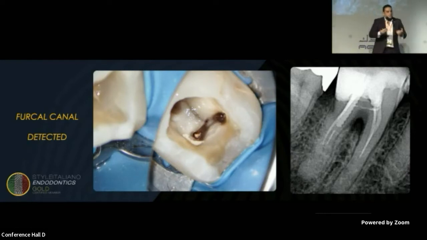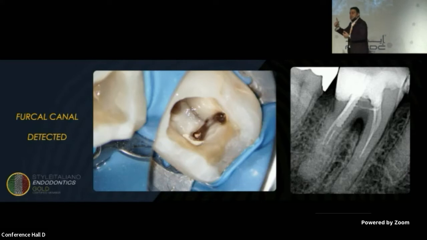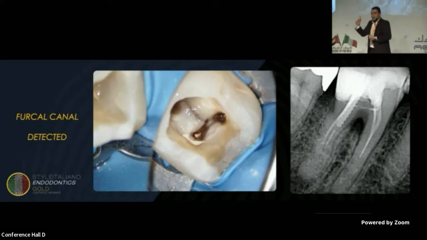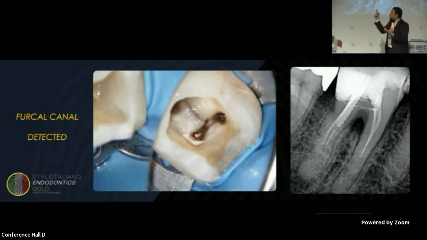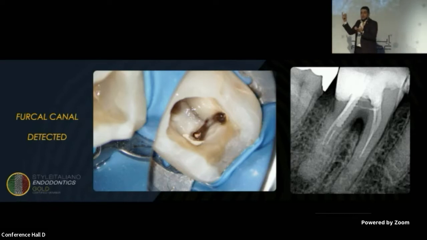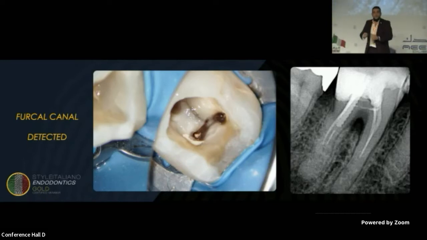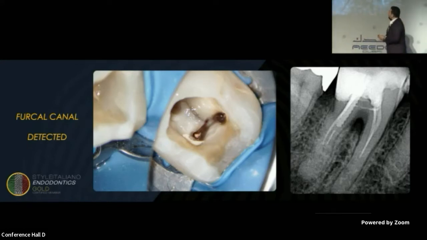And I am working using a microscope. It is not made by a previous doctor. And for me, I'm clearly and precisely removing all the restoration and Gutta-percha. So this is a normal finding. A furcation canal is a very rare situation. But I'm considering it because I already have a lesion in the furcation area. So I removed all the Gutta-percha from the other canal.